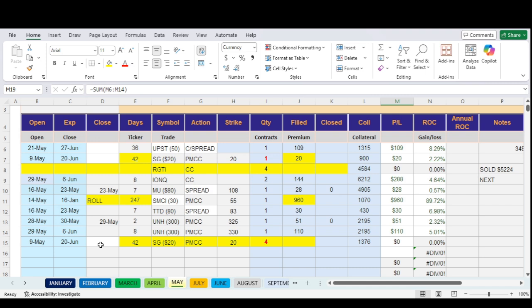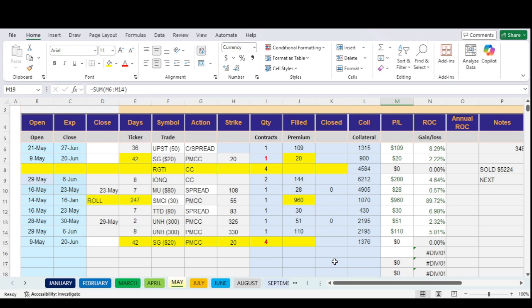I've also accumulated 10 students to do one-on-one coaching. So I definitely do not have time to keep monitoring these stocks. So I will be doing bi-weeklies and monthlies. And if I come across a stock that's extremely volatile, then I may decide to do weeklies again. So for the videos moving forward, you're only going to be seeing bi-weeklies, and most of the time it's going to be monthlies. I do not mind making a little less money in order for me to not have to keep watching my computer or my phone over and over and over. So there you have it. That is how we did for the month of May.